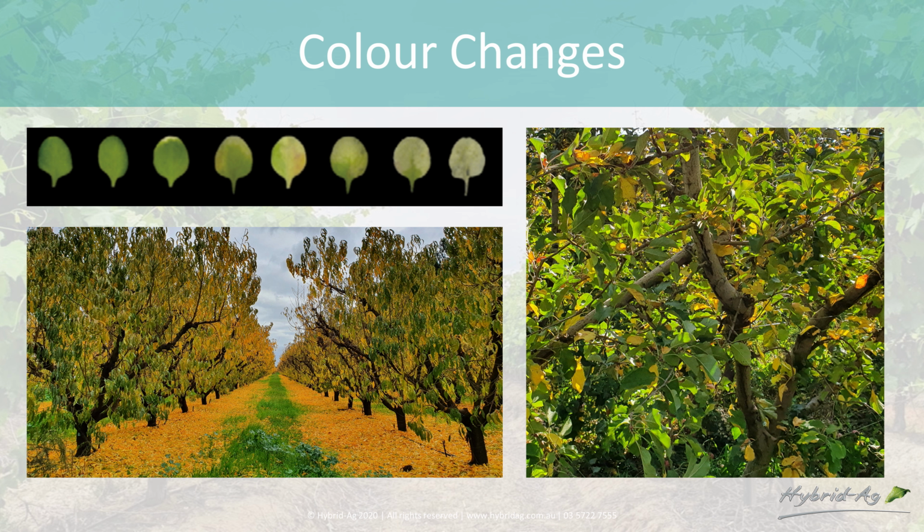So to understand the cell and leaf degradation, let's first look at what we see on the outside. During senescence, as we mentioned, the leaves change colour, die, and fall off the plant. Leaves initially have their green colour from a pigment called chlorophyll. As we progress through the senescence cycle, this chlorophyll degrades, which causes the colour changes to the yellows, the oranges, the reds, those colours that we see through the senescence and leaf drop period.